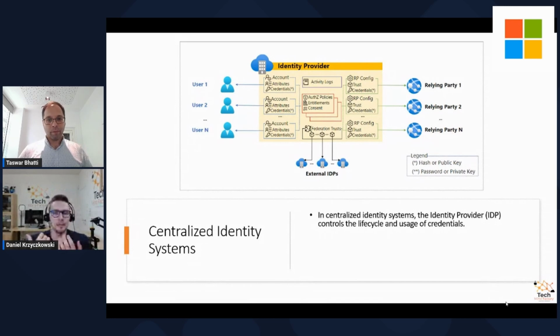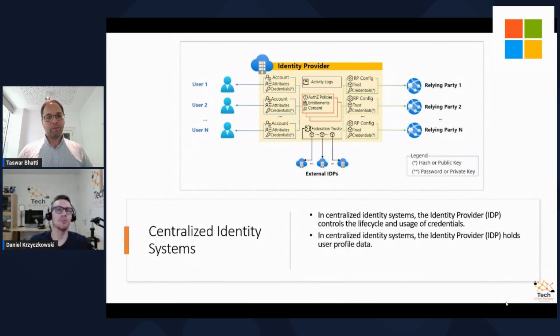In this world, the identity provider controls the life cycle and usage of credentials. Also, in centralized identity systems, identity providers hold user profile data. That's crucial because if you think about Facebook, you have a profile there and you can sign into Facebook, but the data of your profile is also owned and stored by Facebook. This is quite interesting when we talk about the decentralized world and its demands.